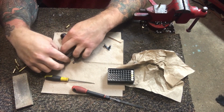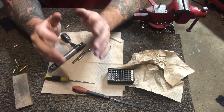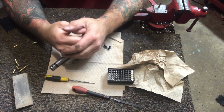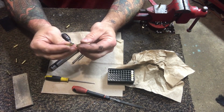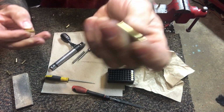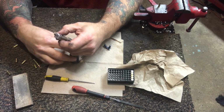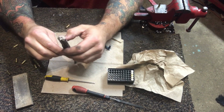So anyway, that was just my quick thing that I do on all my CZ rimfires, and the same principle, like I said, applies to the 457 if you're not going to shoot 17 or 22 Magnum, because the case difference is substantial. It's also quite a bit thicker due to the pressures, of course. So anyway, if you're shooting a dedicated 22 long rifle like I am, it's a worthwhile mod.